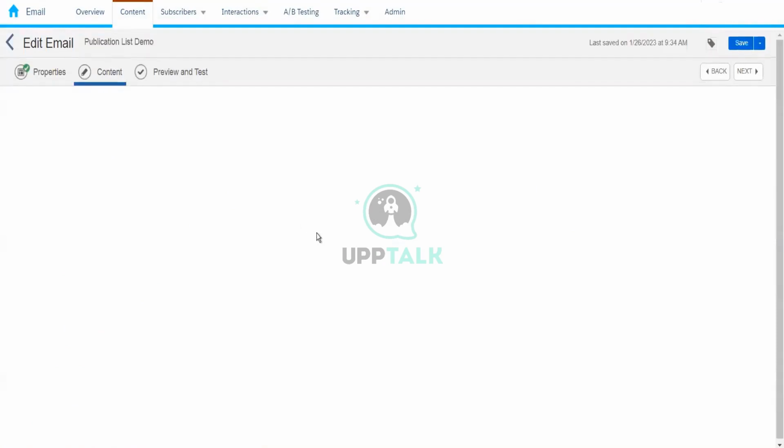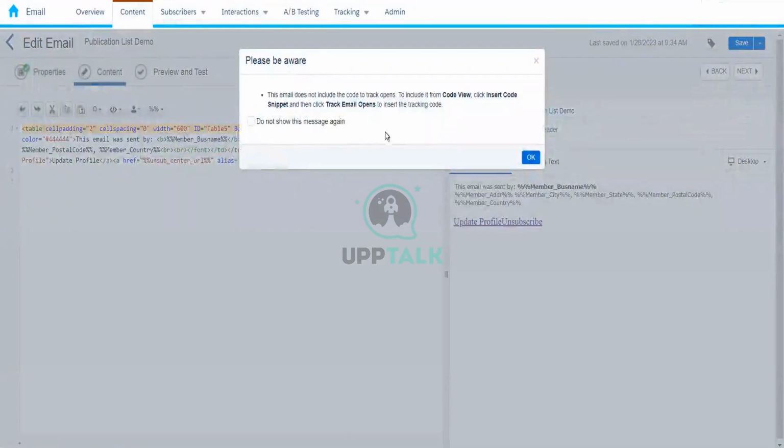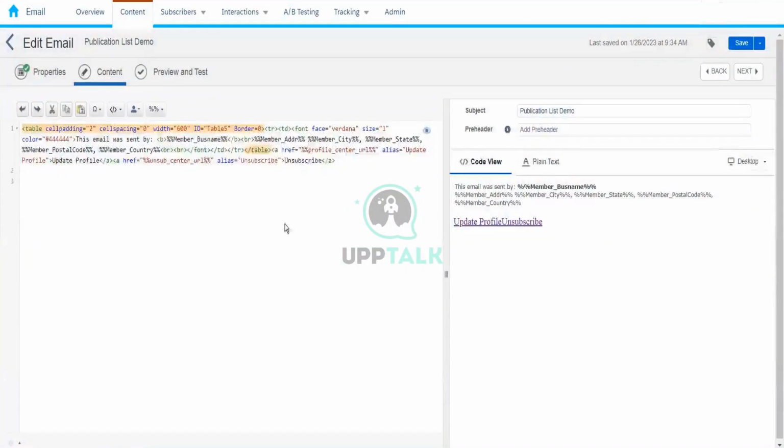Here it is showing us one warning that the email does not include the code to track opens. To include it from the code view, click Insert Code Snippet and then click Track Email Opens to insert the tracking code, right?